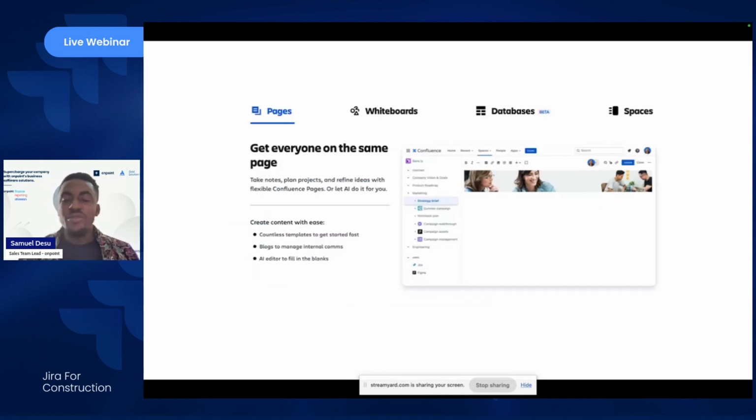And then getting everyone on the same page. So imagine you have to work on a contract agreement that requires maybe 4 different stakeholders, and you want to collaborate in real time. Confluence gives you the space to get everybody on the same page to work on particular documents at the same time, right? So different people writing different portions. I enjoy this because with my team, sometimes working on proposals, we work on the same thing.